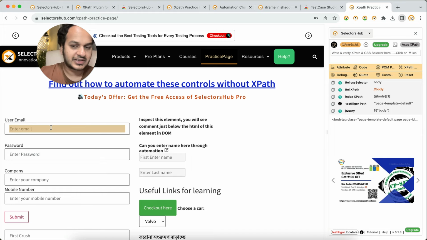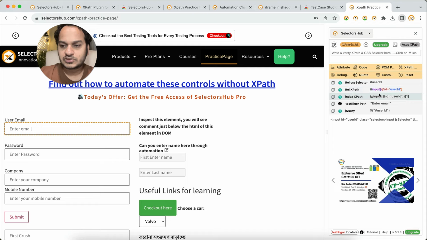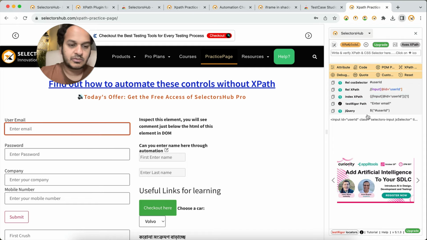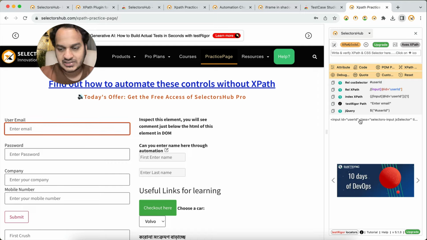So you just inspect any element and you see that all possible selectors are generated here, and here you can see the HTML DOM of this element. Whichever element you are inspecting, or is in the current state of inspection, will be highlighted with a dashed orange line. And if you hover on that HTML DOM here, you will notice that that particular element will be highlighted with a solid red outline.